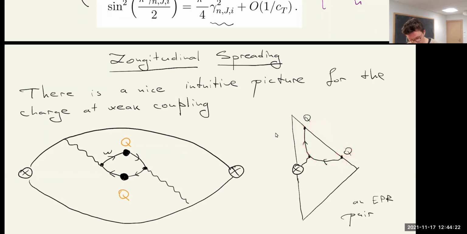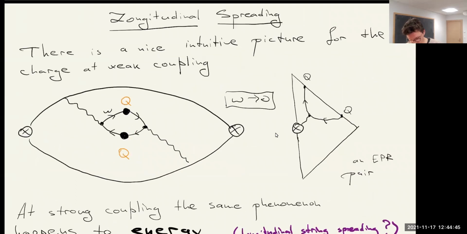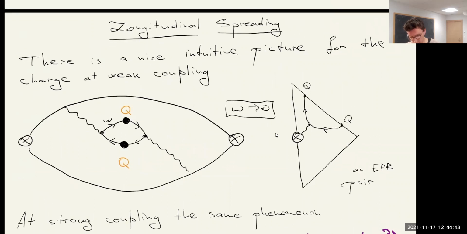This corresponds to the fact that omega goes to 0 for these quanta. When omega goes to 0, effectively these quanta become completely delocalized, and you can measure them wherever you want. But if you measure charge, it does not care about omega. So they equally click no matter where they are and no matter how soft the quanta are. This is precisely the mechanism which leads to the divergence. If you try to compute the charge-charge correlator at weak coupling, the fact that you have these EPR pairs, which are very soft but charged, leads to the divergence, and this is related to the divergence in the Regge limit.